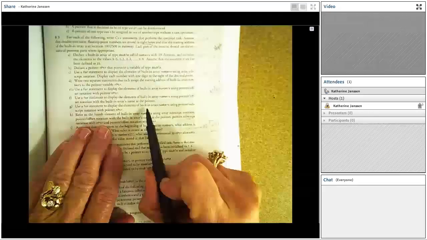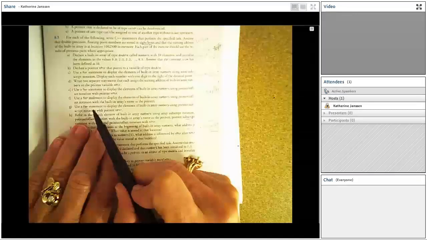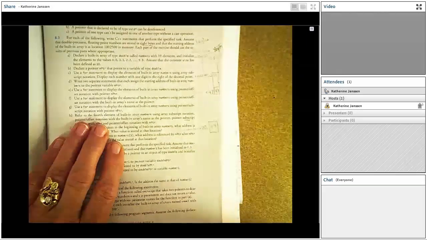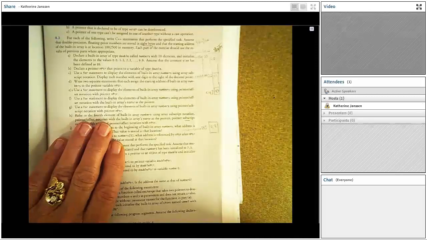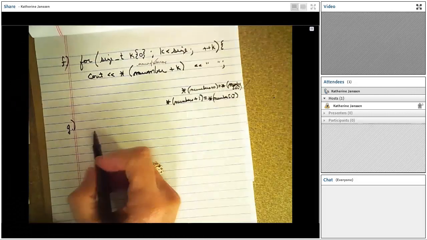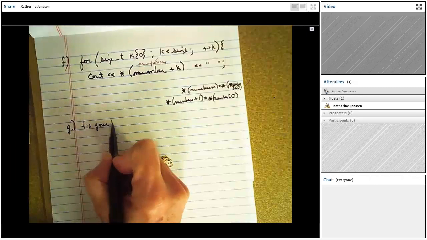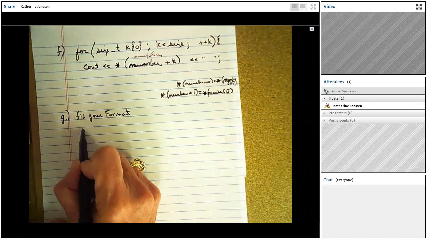Use a for statement to display elements of built-in array numbers using pointer subscript notation with pointer in. Pointer. We're going to use a for statement again to iterate through the array, displaying each element of the array numbers. But we're going to do so with code using pointer subscript notation. So again, fix your format for output purposes, and then we're going to use our for statement.